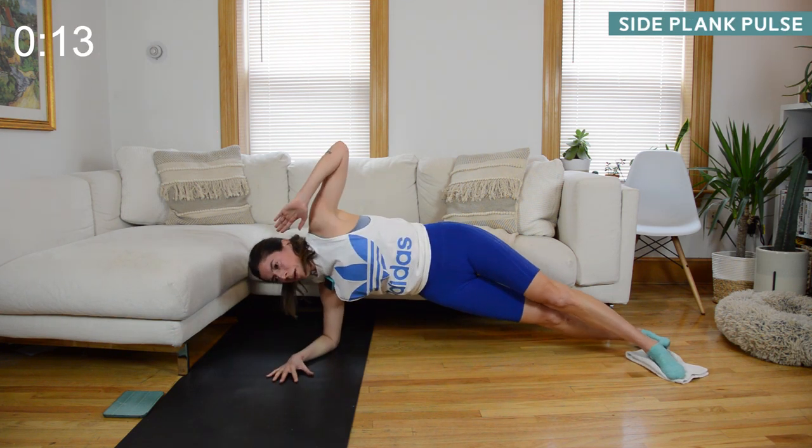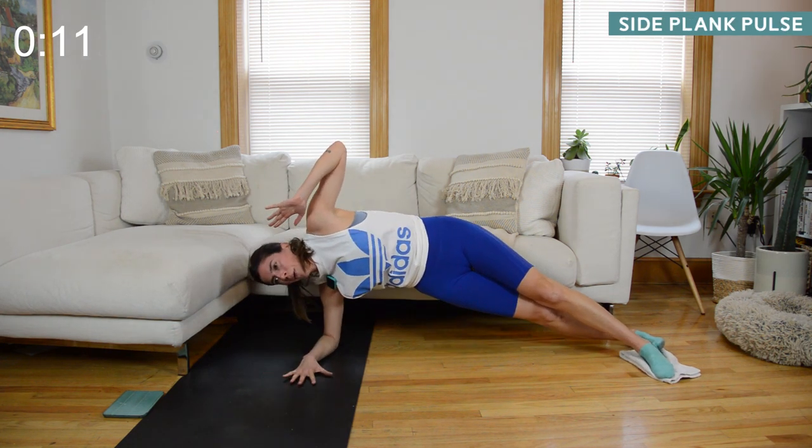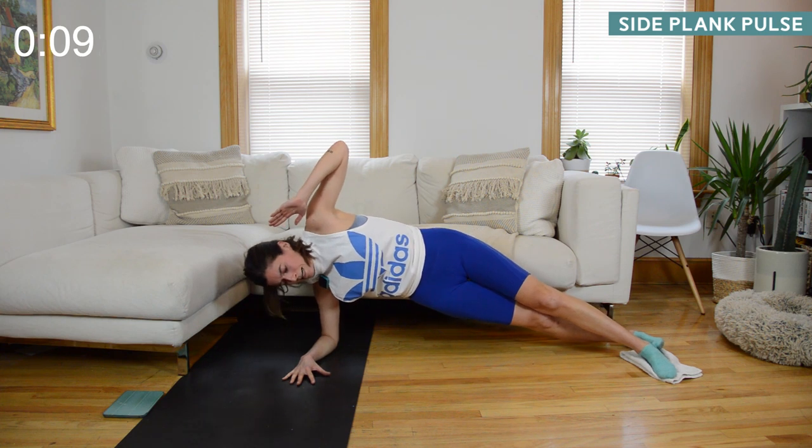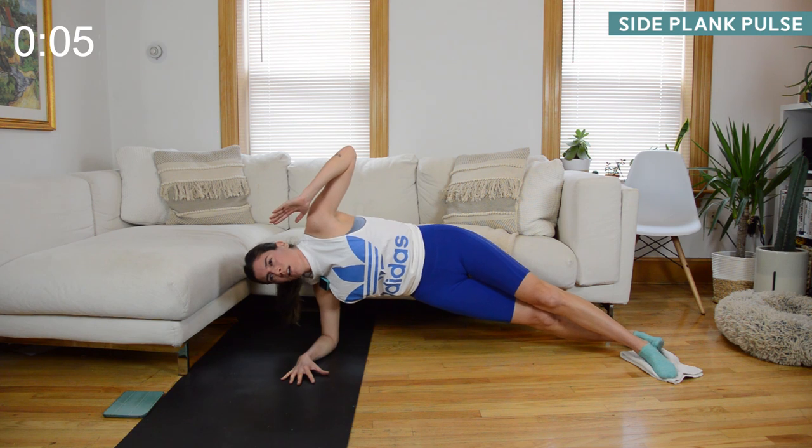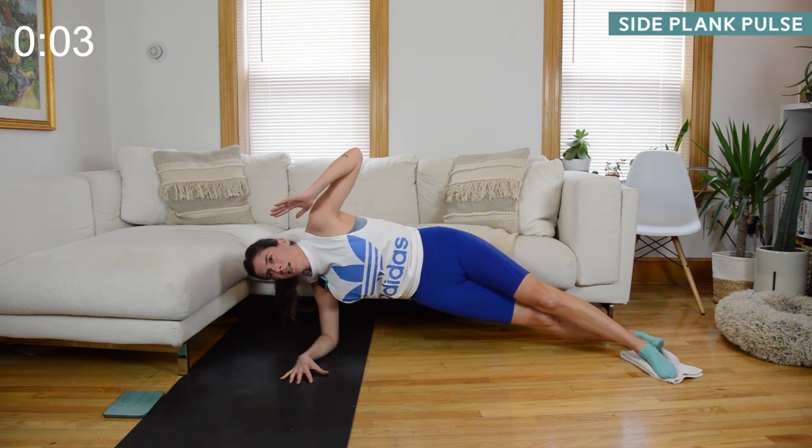Now shift weight into that left forearm, come into your side plank, 15 seconds here, pulse it out. I want your top hip stacked on top of the bottom one, so you might need to pull it forward a little bit like I just did. Final few seconds.